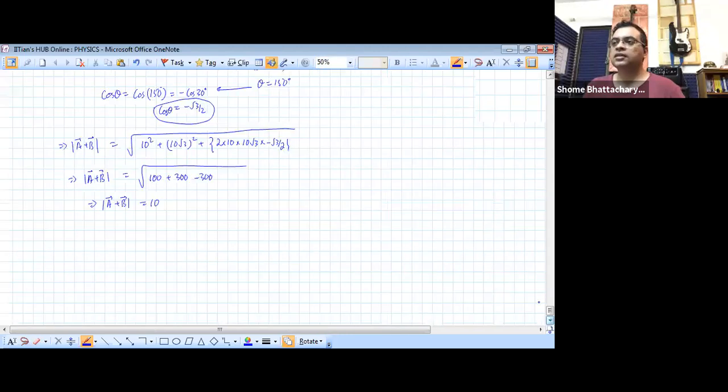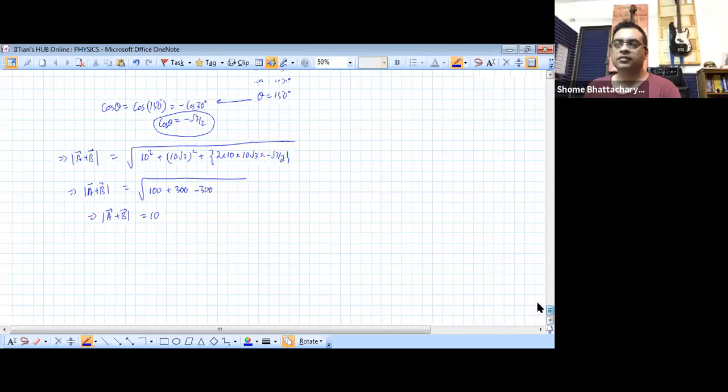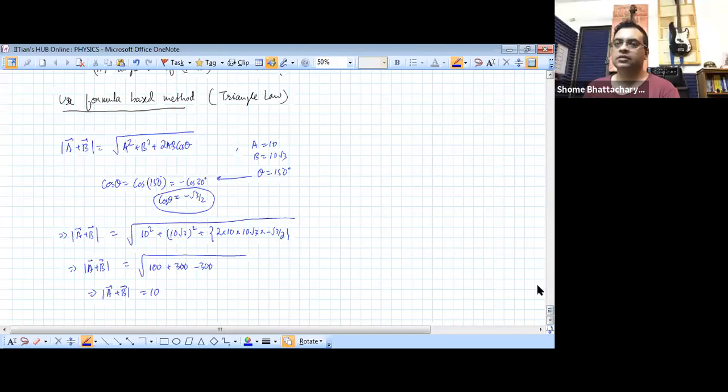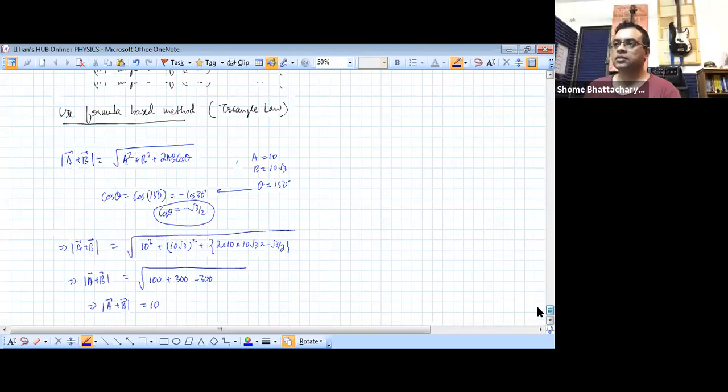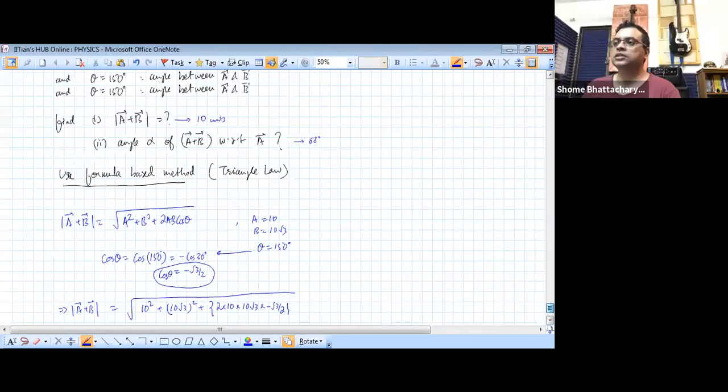Okay. Angle, beta, 60 will come. Kunal, are you getting 60 or 120? You're getting 120. Good. It is 120 actually. You're correct. The angle is not 60. Kunal, you're correct. The angle is 120 degrees. Now we'll understand why. Because your tan alpha will come out to be a negative quantity.